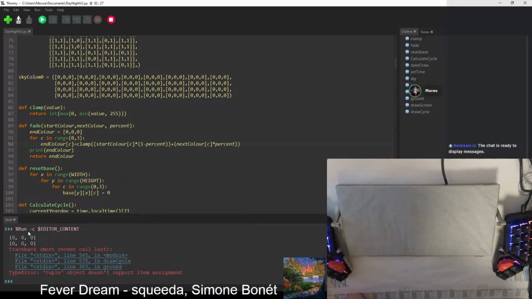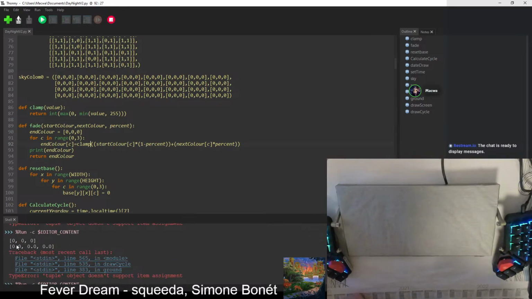Okay, that looks more like what it's supposed to look like. It's not supposed to be floats, it's supposed to be integers. So the clamp is doing its thing. It's making sure it doesn't go above this value and it doesn't go below 0 either, and that it's an int that comes out of it.